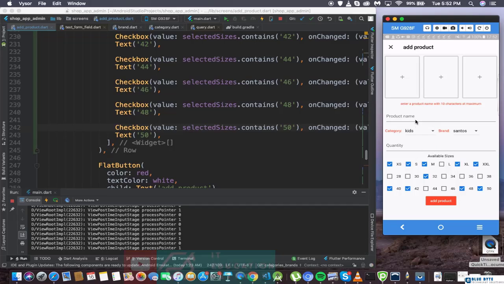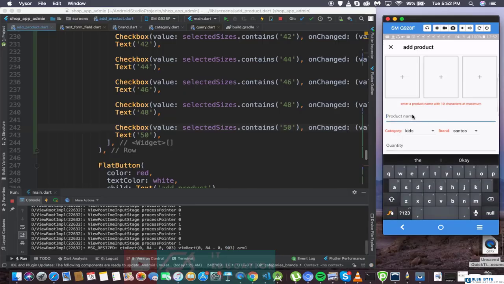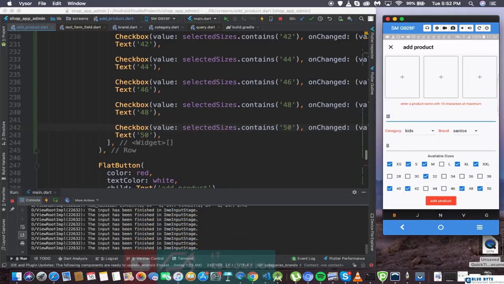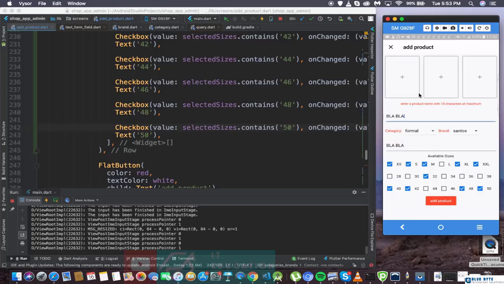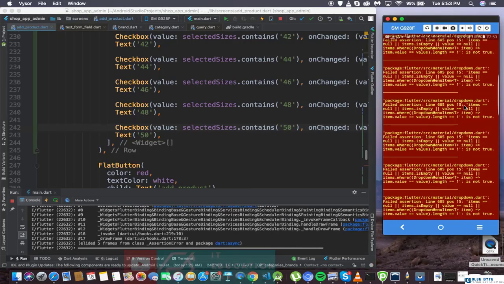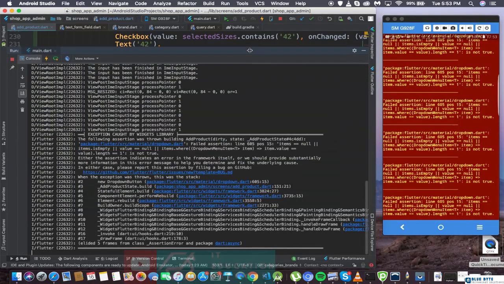Super good, isn't it? So you can choose the product name, you give blah blah blah, the category you just pick here, formal, the brand, spicy, and we have an issue there on the brand.